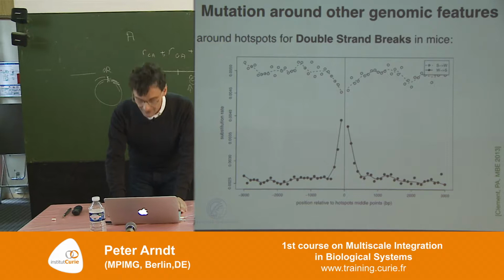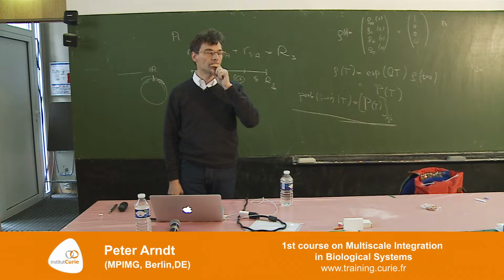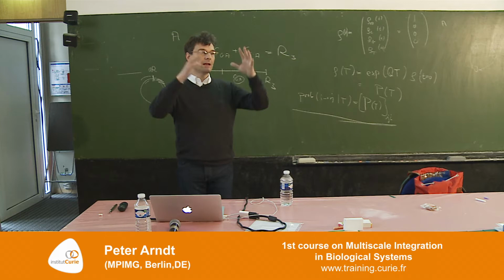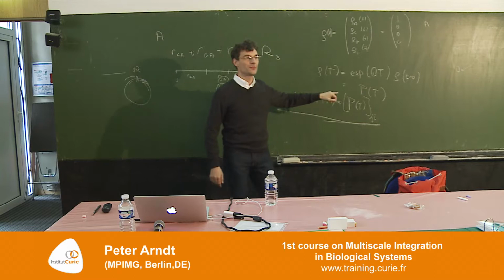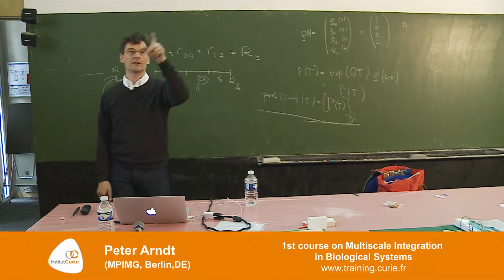Or do we have questions on this part? The best thing is to ask them now. Yes? Do you take into account couples of nucleotides, so the neighborhood of two, in your matrix? Yes. Is it possible to take into account codon preference? You could also do that. But the matrices get bigger and bigger, and the matrix exponential takes more and more time, because the computational effort grows more than linearly.